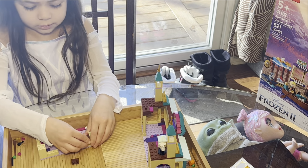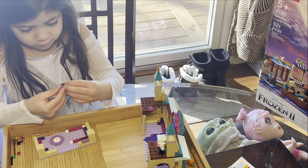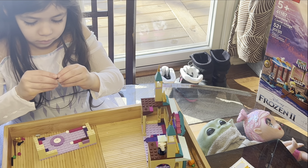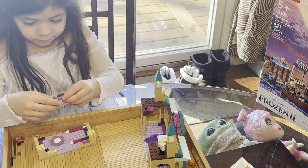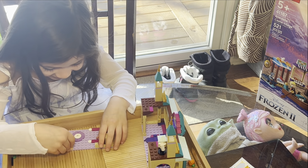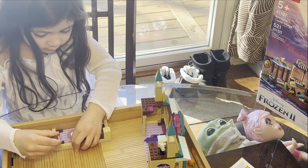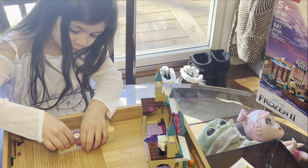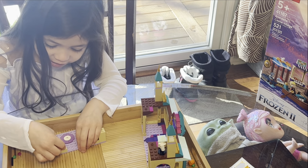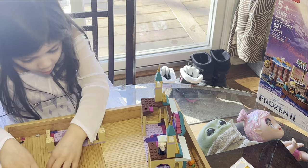Mm-hmm. Well, face it backwards though. Violet goes backwards. Yep, just like that. Oh, on the way. So you have the dirty color in the front and the pretty color in the back. Mm-hmm. And that is that.